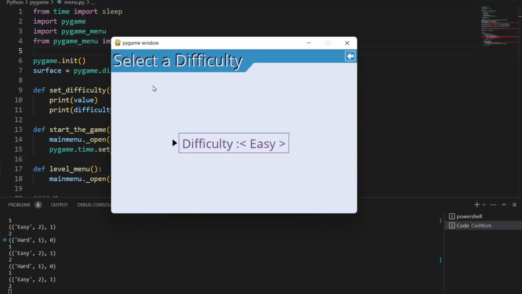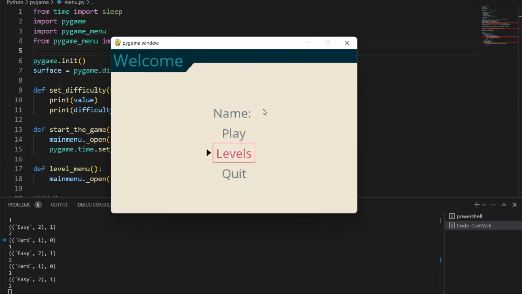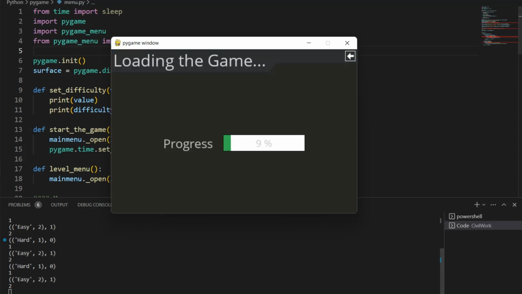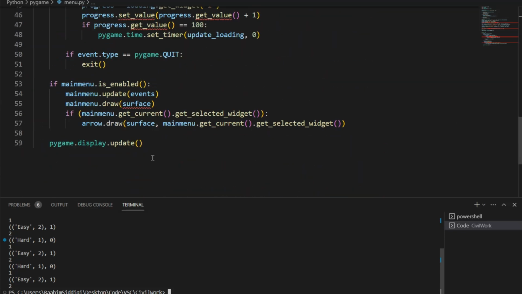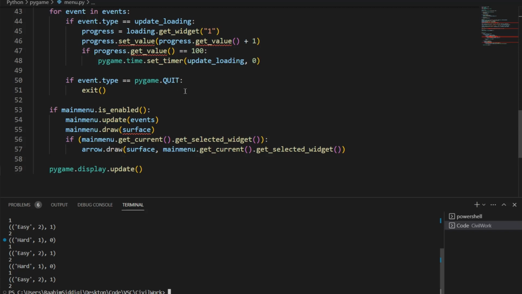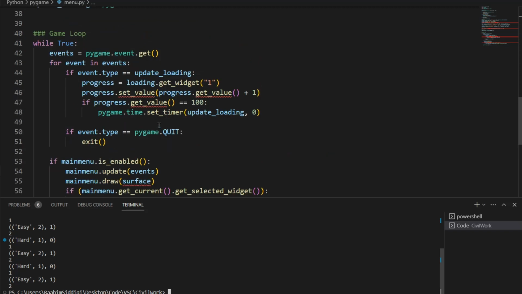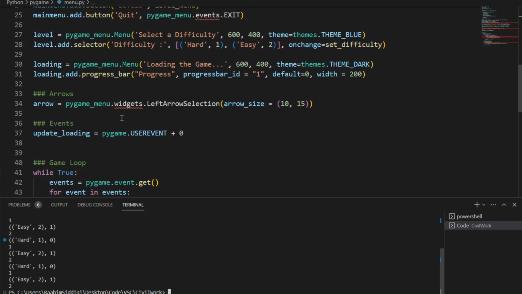And as you can see, there are also different themes. Like this is a blue theme, and this is a different one. So pygame-menu actually provides you with built-in themes like this that you can use. So I think that's pretty cool. Then there's quit, obviously, that's going to quit it. And we can click on play. Then there's a nice little progress bar that we can get done. Okay. Then yeah. So as you can see, this is a pretty useful thing, and all of this was done in just 60 lines of code, and that's including the boilerplate pygame code. So as you can see, it's really very little effort, and yeah, much easier and much shorter.